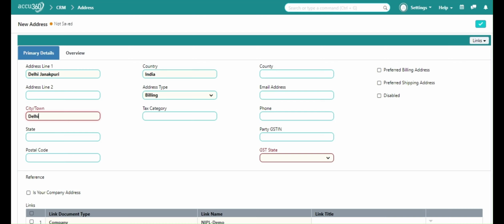Then you can leave all this if you do not want to configure, but the state is mandatory. If this is a billing and shipping address, then you have to check this one.